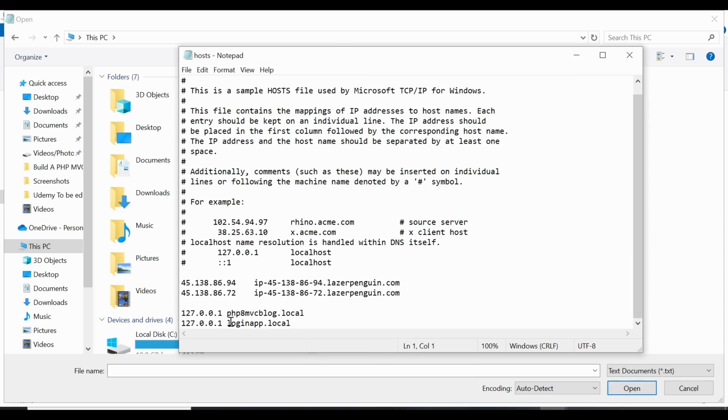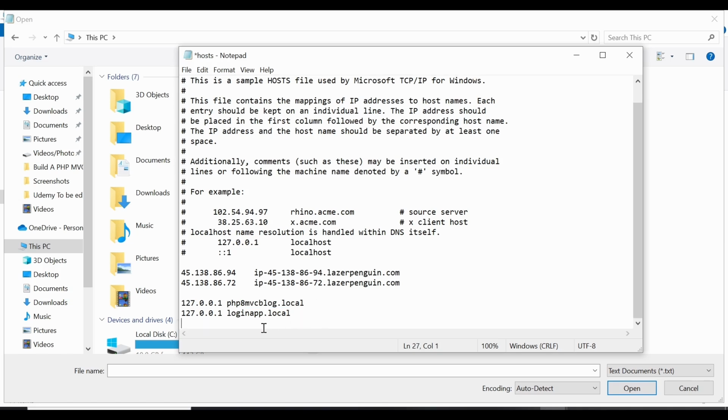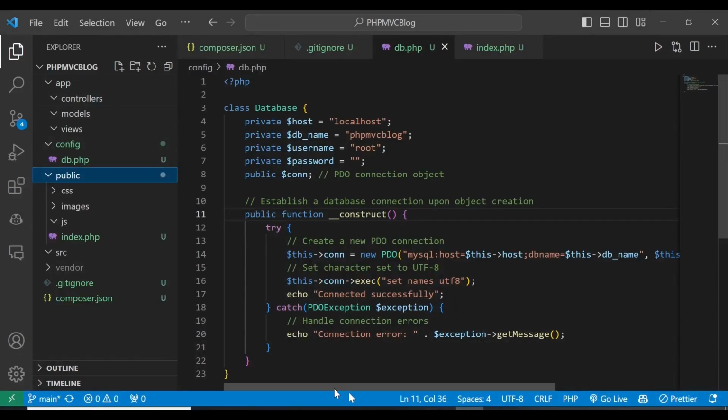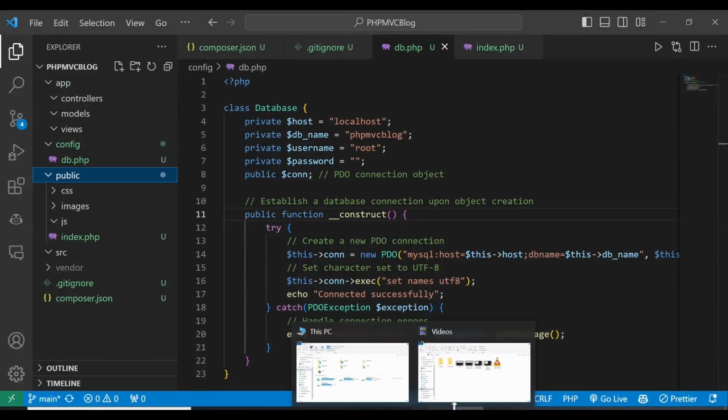You can see before I add these two, so what I'm going to do just down here is copy this, and then just down there you're going to update your new virtual host. That is your new server name, not virtual host. So within the virtual host, you're going to update the new server name. So this is PHP MVC blog, which is the name of our given application. Right, so that is what we have.